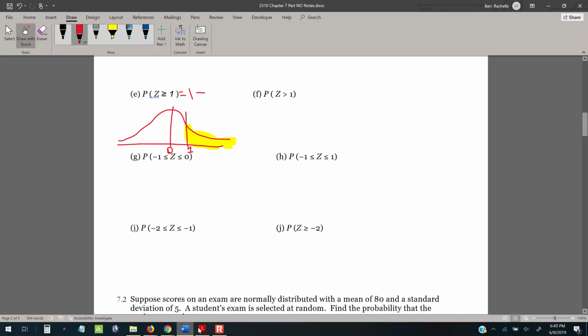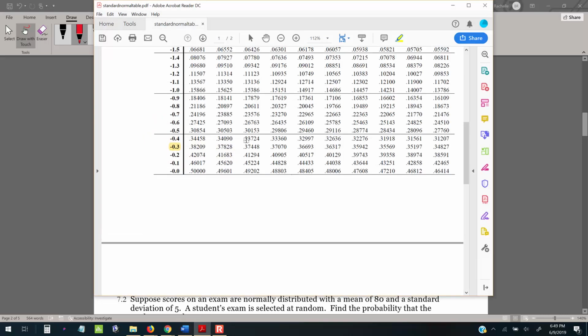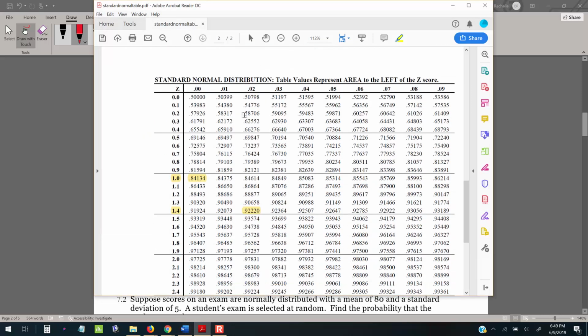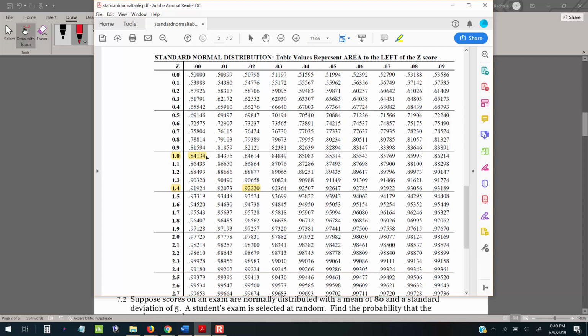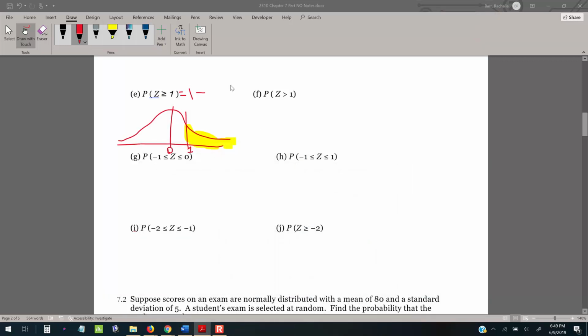Oops. So where's the table? There she goes. So I need 1, which is positive 1. Oh, we got that guy earlier. I could have just looked him up previously in my notes. That's okay. So I'll do 1 minus 0.84134, which we calculate real quick and get 0.15866. You'll notice that some values come up a lot in this because, well, symmetry.